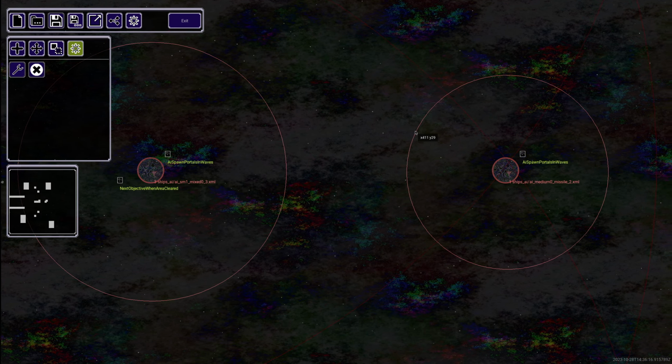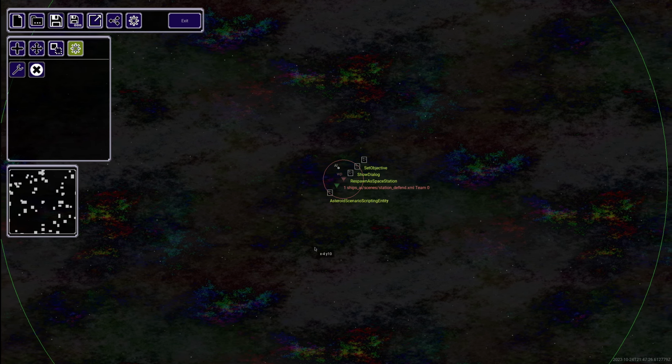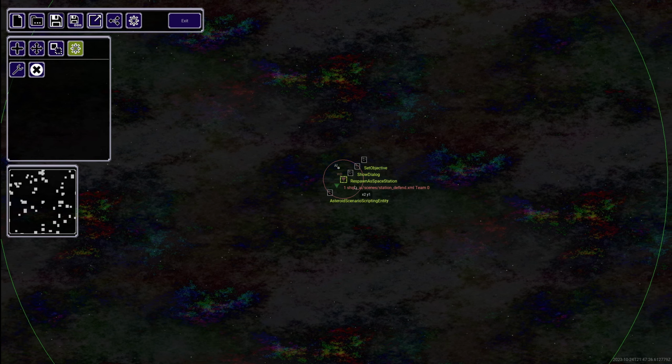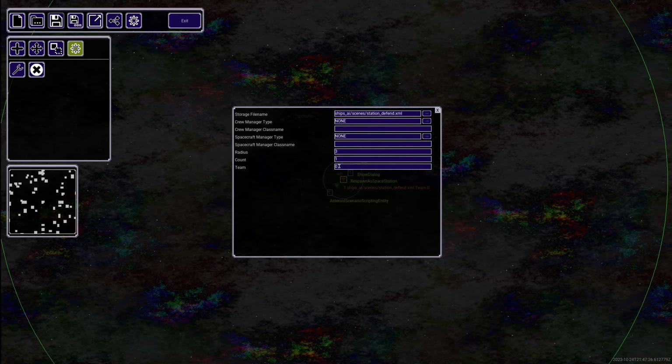Okay, our last example is a bit different. This time we don't attack, this time we defend a station. Core defend station XML. So first of all, we have a couple of entities and scripts placed where also the players spawn. So players, of course, always in these custom scenes spawn with their ships selected in the ship slots. There is this AI being spawned in the team of the player, so team 0, and without any crew or spacecraft manager type. And this one is actually a space station.